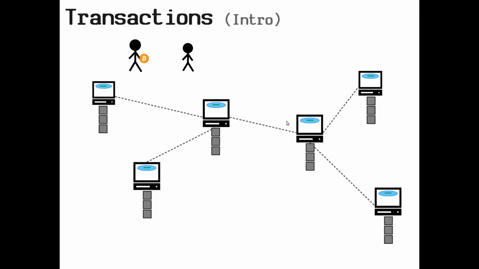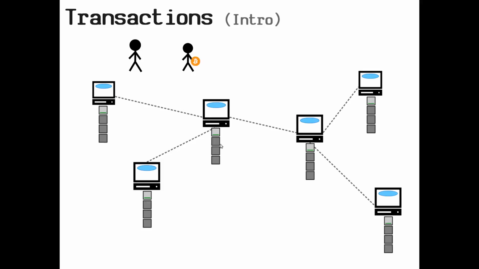Then all of these nodes will compete to try and mine the transactions from their memory pool onto this file called the blockchain. Let's say this one does it, and after they've done that, they will pass on that block that they have mined to the nodes they're connected to. They will add it to their blockchain, and so on until everyone's got a copy of the latest block to be added onto their file.